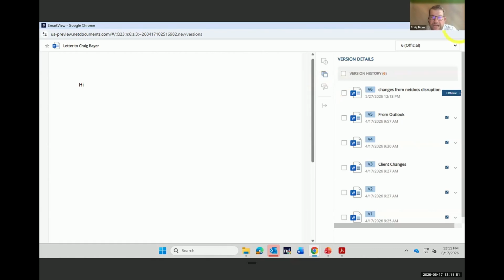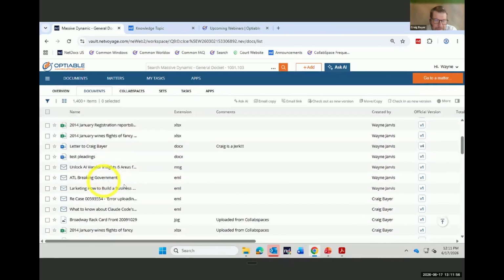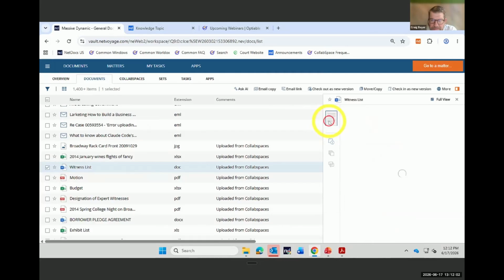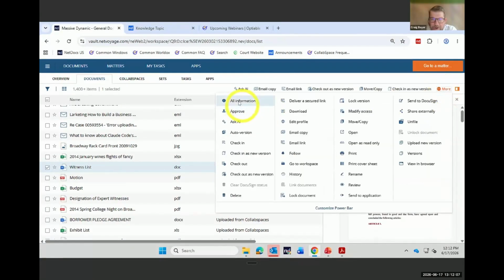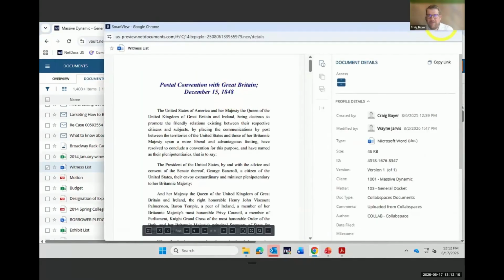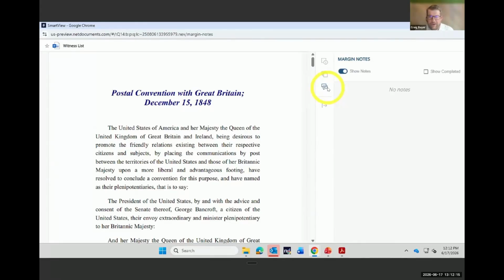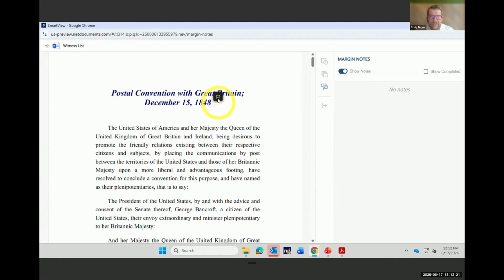Let me pick a better document, because really, to me, all information is really where we can start using margin notes. So let's come over here. Let me see the preview. Do I have anything here? All right, perfect. So I'm going to come over to more, all information. All right. And we're going to use a feature called margin notes. Okay. What are these? It is a way to comment on a document without it actually being in the document.